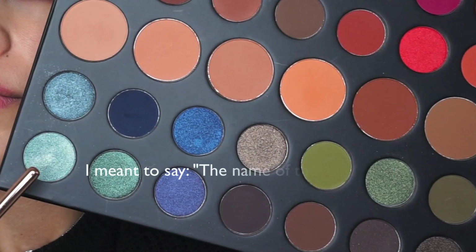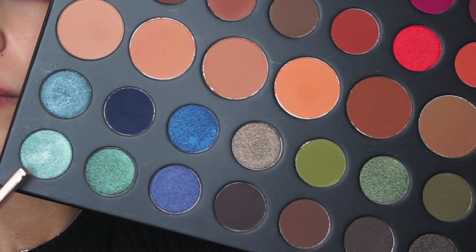Now, in order to add a little bit of highlight on my eyelid, I'm gonna go with that one, which is more like teal. I don't know, I'm not gonna go in depth of what kind of color it is, but the color of the name is Taylor. And I'm just gonna go again on my flat brush that I used for the other bluish color. Now I'm gonna go on the other side.